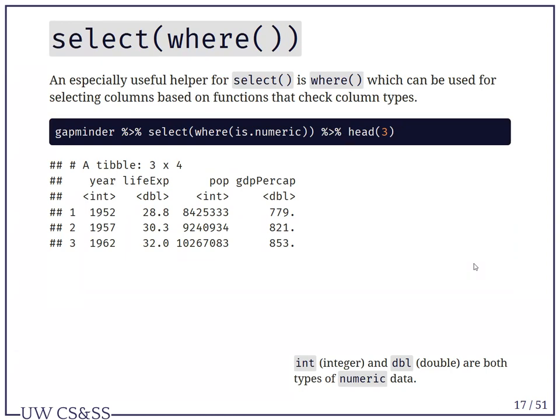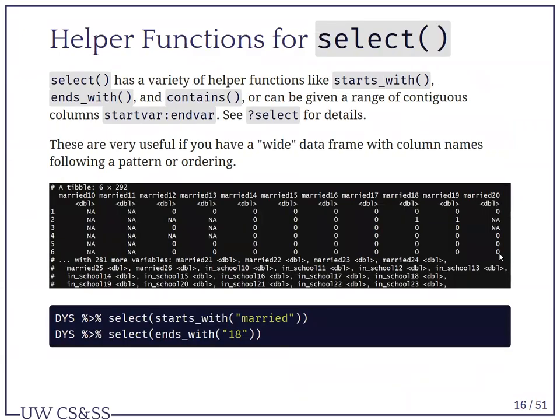What's ends with used for? Okay, so you can use ends with for, I'm trying to think of an example from some data. I've used the American Community Survey quite a lot. If you want to get the replicate weights from that, you could say ends with WT, and it would give you all of the replicate weight columns.